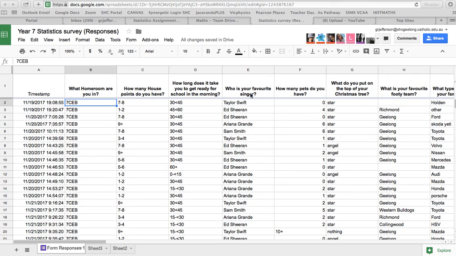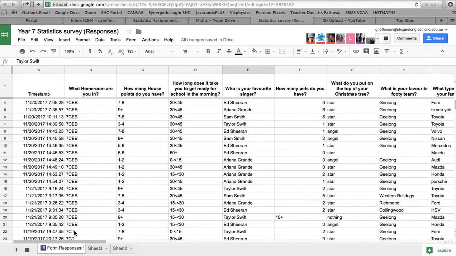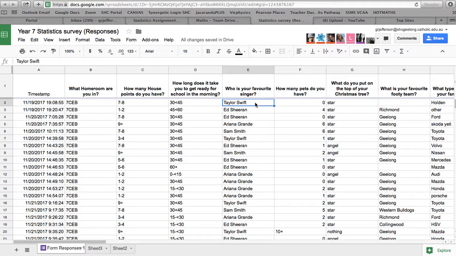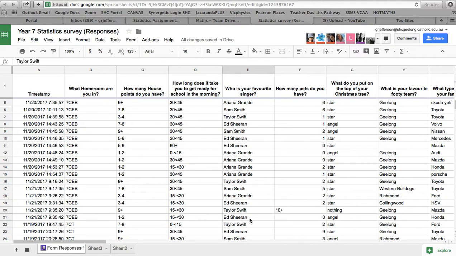So what I'm going to do is just go over here, click on the first entry, and I can see if I scroll down, see that 7 CEB goes down to row 21. So that means I know I can just click and then highlight and go all the way down to 21. To highlight, just hold down the shift key, and then when you click at the bottom, it's going to have highlighted everything. So I'm going to press Command C to copy.